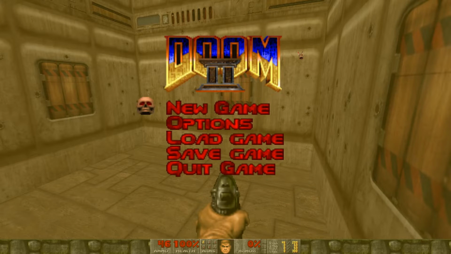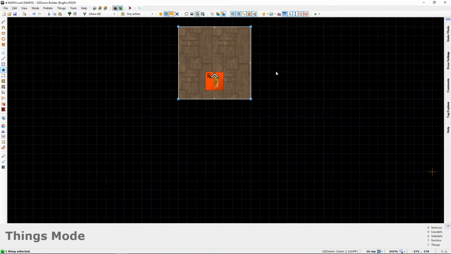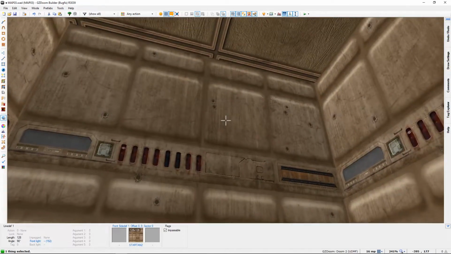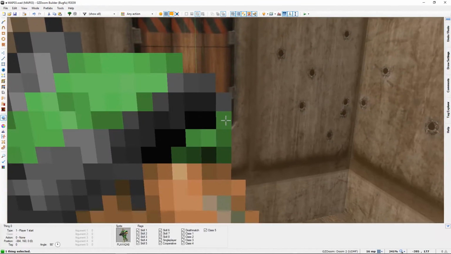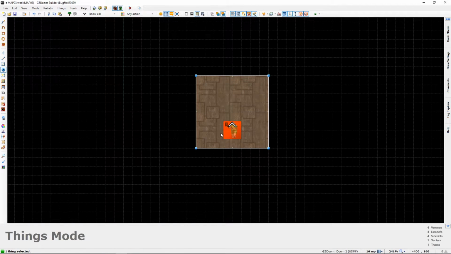For some reason, I'm not sure when that happened, to get into this view mode, you pressed W. Now it's Q instead. I have no idea why that is, but that's how it is now.